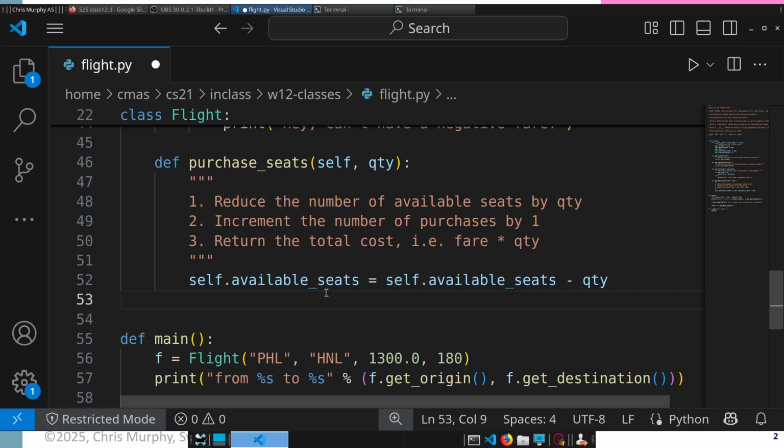By reducing the number of available seats, I mean take however many are currently available, subtract the quantity, and then put that back into this variable.